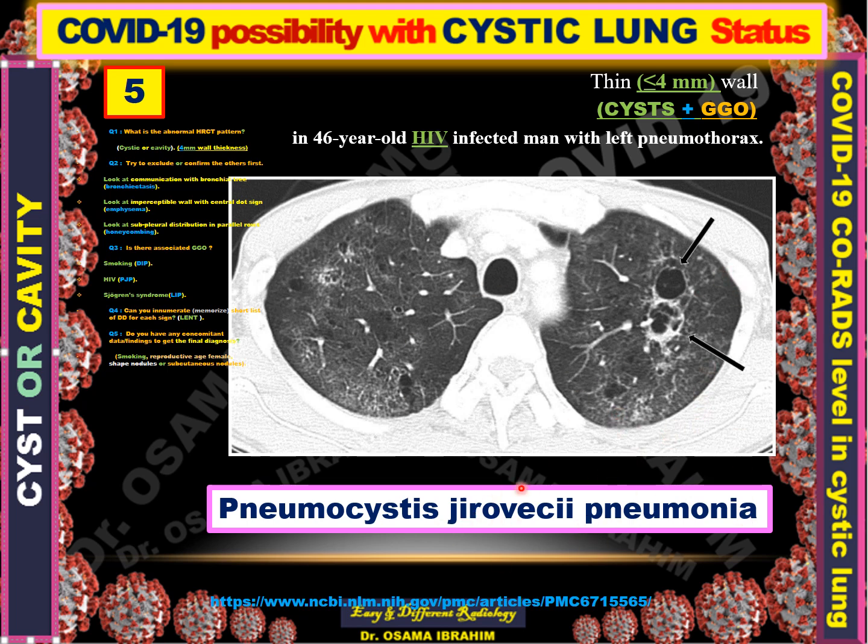PJP is now diagnosed. However, nowadays, due to the presence of this ground glass opacity, you should also consider CO-RADS 4, very high possibility of COVID-19 if the patient complains of fever, shortness of breath, or the like, and they need to do the test to confirm or rule out the diagnosis. And this actually is an HIV patient with Pneumocystis jirovecii pneumonia, diagnosed as such. However, I only make it CO-RADS 2, to be more updated.